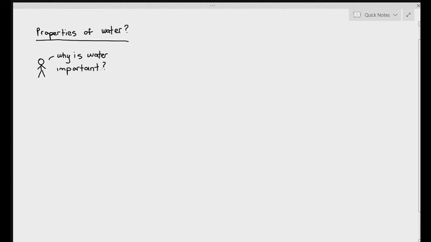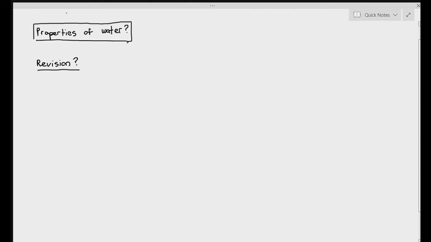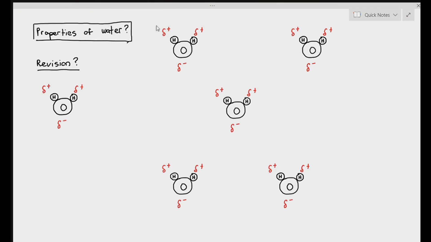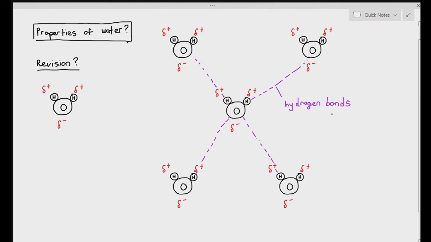Before we go into the properties of water, let's look at a bit of revision. I'm going to also link in the previous video where we talked about water. We remember that water actually has two hydrogen atoms and one oxygen atom joined together by covalent bonds. The hydrogen atoms have a partially or weak positive charge, and the oxygen side has a partially or weak negative charge. If one water molecule is nearby another water molecule, the oxygen end, which is partially negative, can interact with the hydrogen end, which is partially positive, and they basically develop something known as hydrogen bonds.